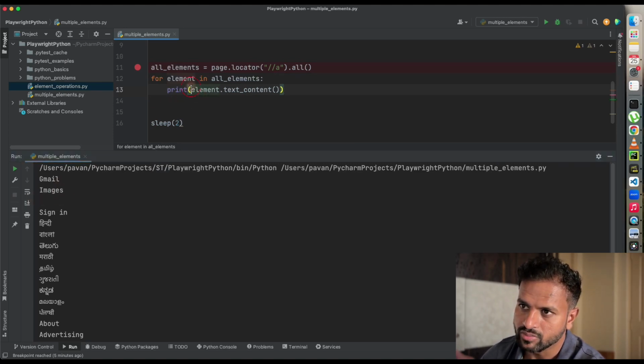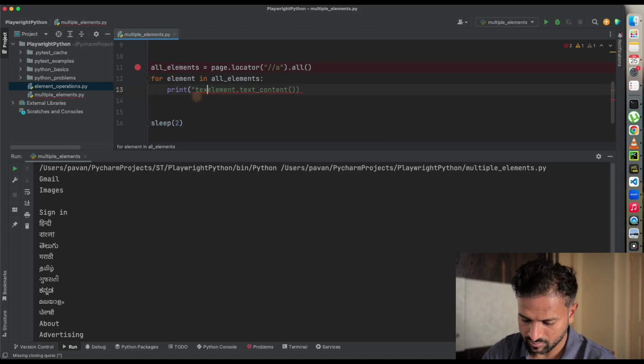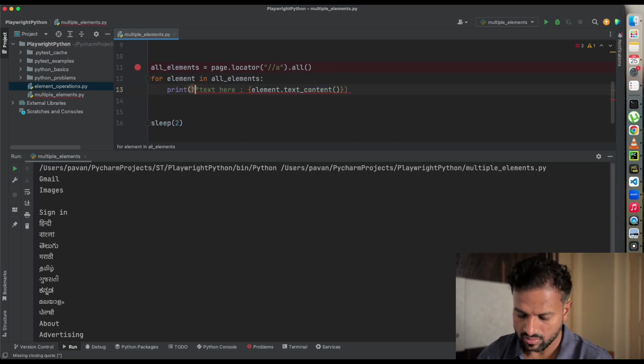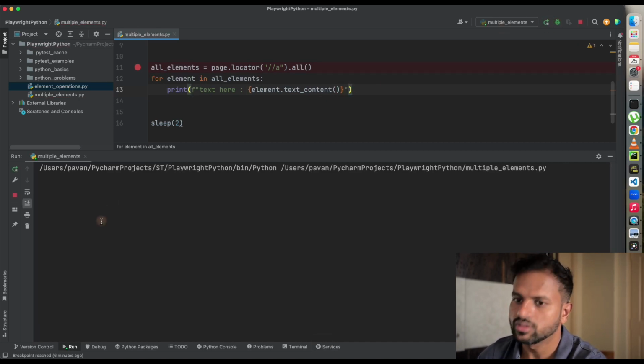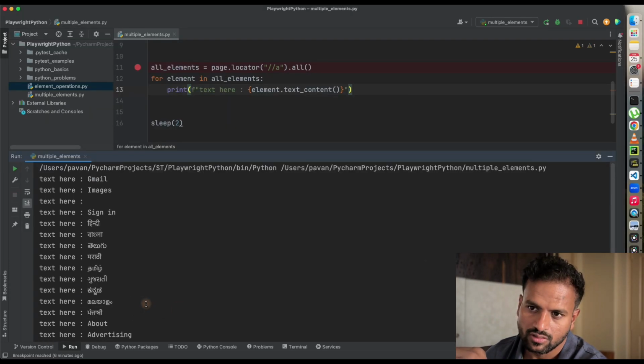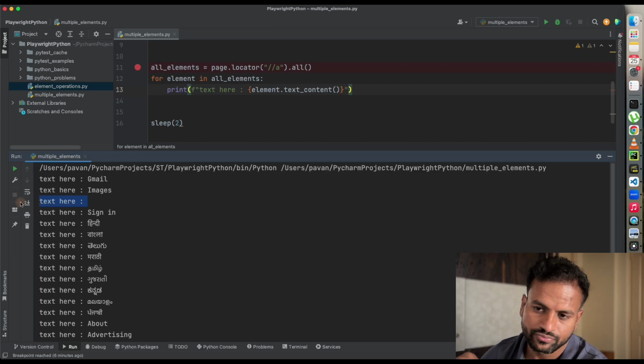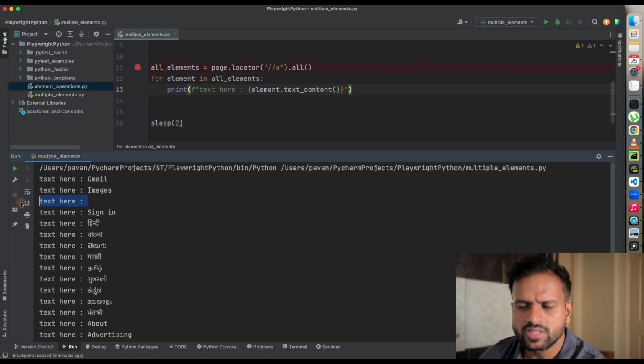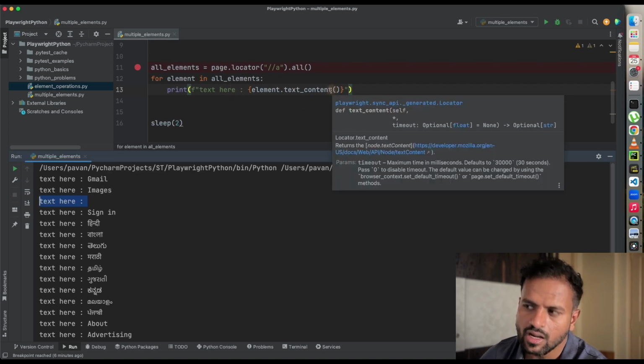If I put something like text here, I'm going to format it so that we can print the text in between. All right, now let's run it again so that you will know where the text is not present, because not all the elements are going to have a text. See here, there is no text at all. So there could be such kinds of matches as well. If you want to click a specific item, you need to write a correct text path, or you have to iterate through it and get the text content or something.